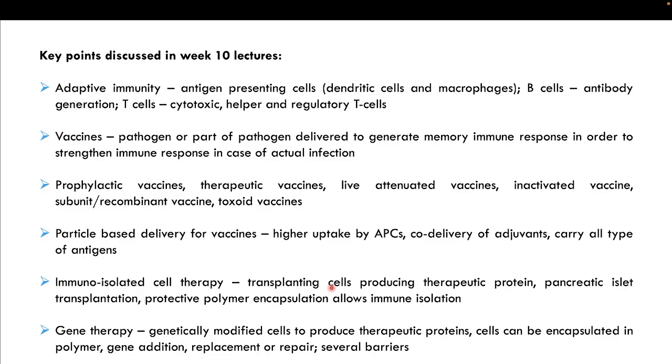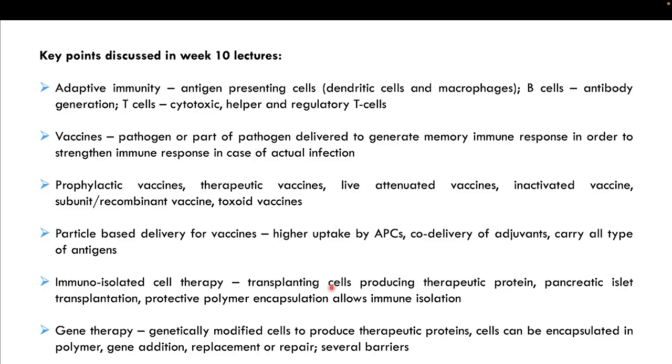Some of these could be when you deliver the gene, let's say you make a solution of that gene and you put it through injection in the bloodstream. Now there are a lot of proteins present in the plasma. These could then degrade your gene. So the gene is already lost even before it can reach the cells. Even if it evades some of this degradation and reaches the cell, your cell has a cell membrane, right? And your gene is negatively charged. So it cannot enter the cell membrane directly.